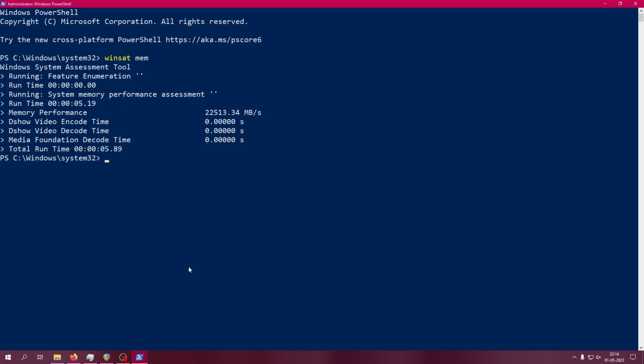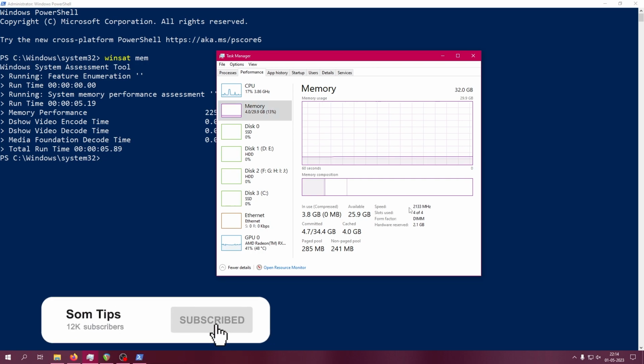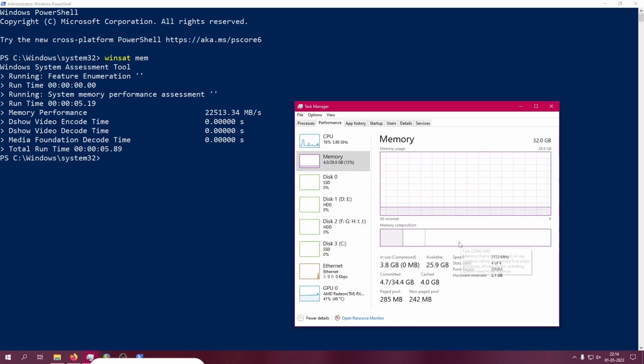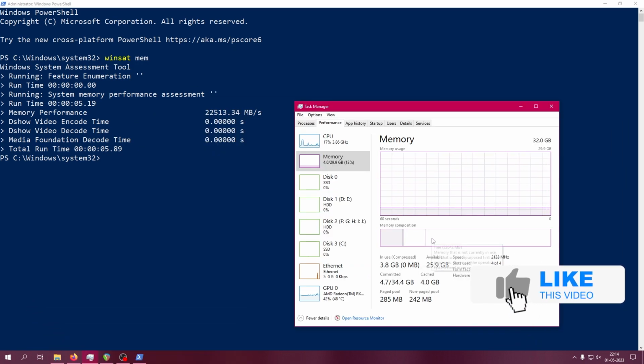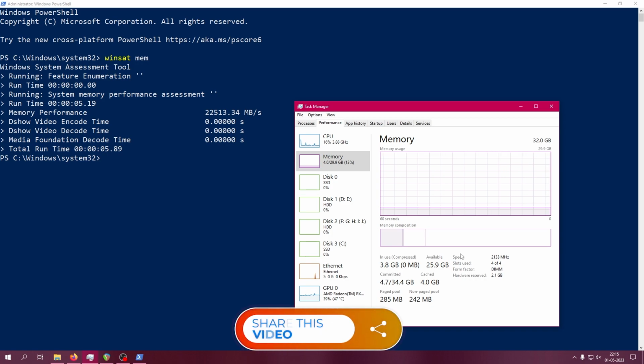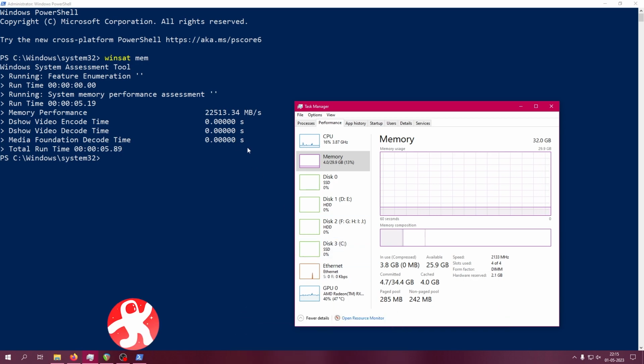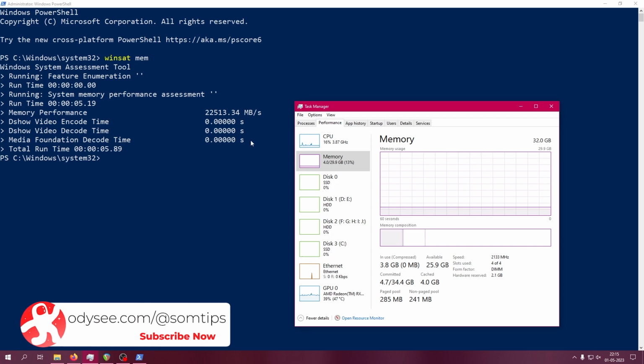So it is very fast. And remember, the more you increase this 2133 megahertz, the more its performance will also increase. I am using 3000 megahertz rated RAM, but I'm only getting 2133 because I'm using 4 channels. So always use dual channel. I'm using 4 channel, so that means the speed will decrease. But apart from that, this is a very good 22 GB per second. It's a very good score.